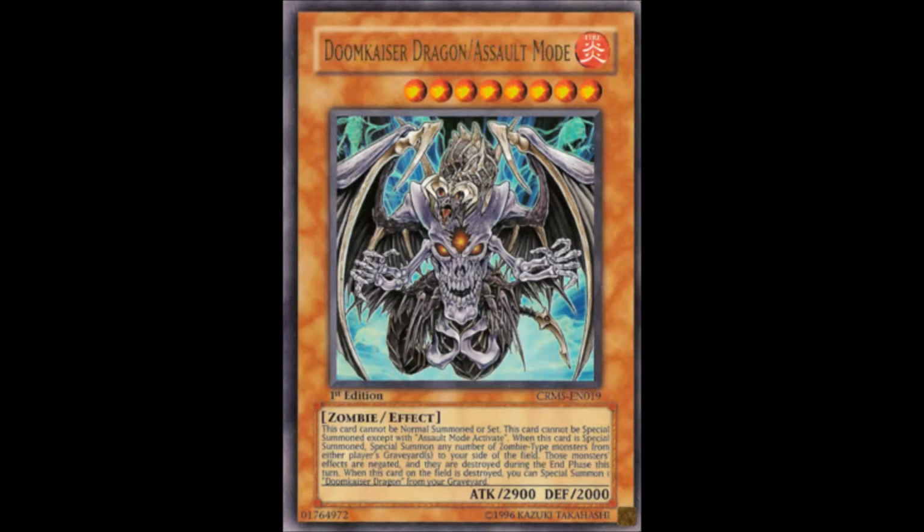However, Doom Kaiser Dragon Assault Mode himself is an absolute beast in a zombie-based deck because he can make an insane board of Link Monsters in a pinch, and he does it very easily as well. So that makes him a very hard staple in zombie decks that can afford to run him. But in assault mode decks and pure assault mode decks, he's not worth running at all.